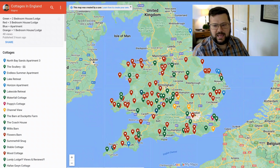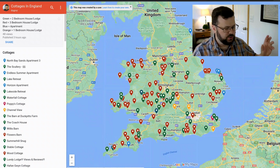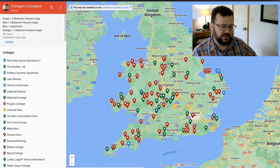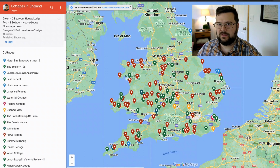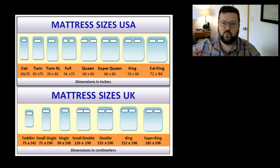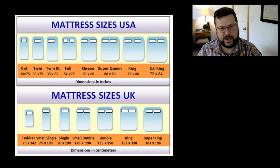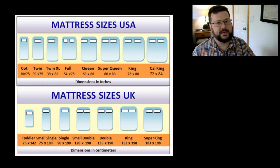Another rule was it had to have beds that could accommodate us. So for my boys, either 2 single beds or, well, they had to have separate beds of some kind, even if they're singles. My wife and I need at least what we think of as a queen size here in America. What I have found out is that British mattress sizes and American mattress sizes are not the same. So I'm looking for places that have something like what the United Kingdom calls a super queen, or sometimes they call it a king, but it's really the same as our queen size or bigger.